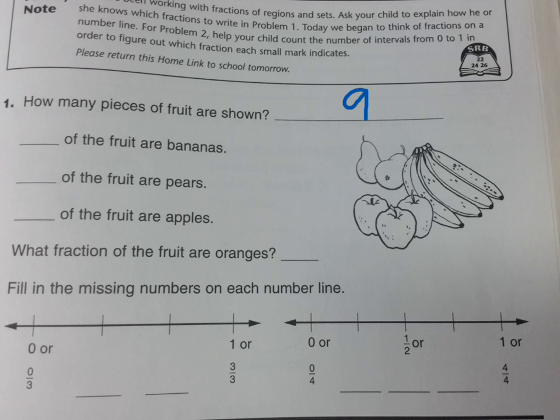But you need to write the other pieces here of fruit as fractions. So what fraction of the fruit are bananas? There they are, but as you write it, it's going to be something out of 9, and I have a little bit less space here.